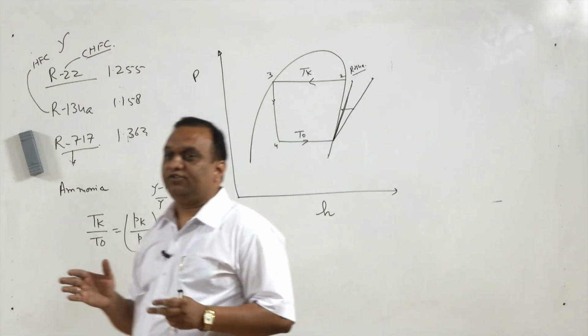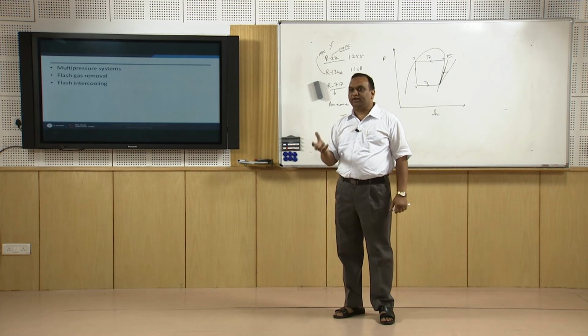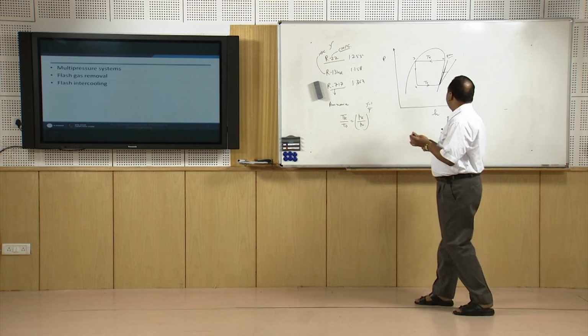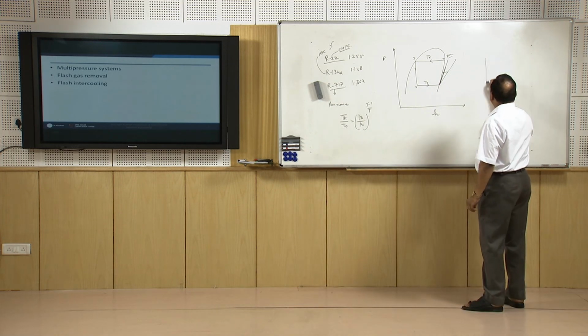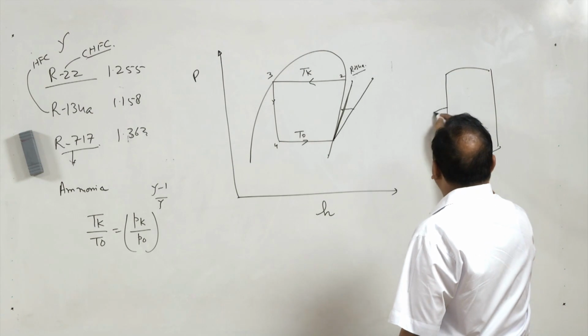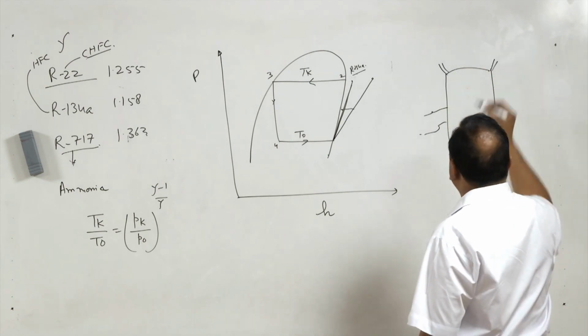That is why in small capacity units like a domestic refrigerator you must have seen a hermetically sealed compressor. A hermetically sealed compressor is a sealed unit, a welded unit in fact, and it has two wires coming out for the power supply, and there are two ports.